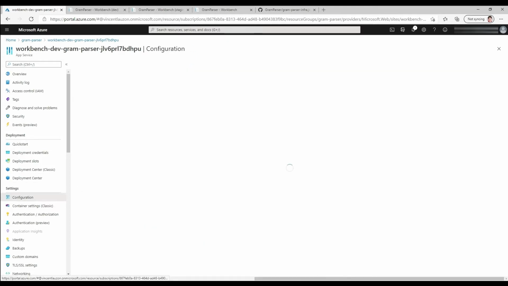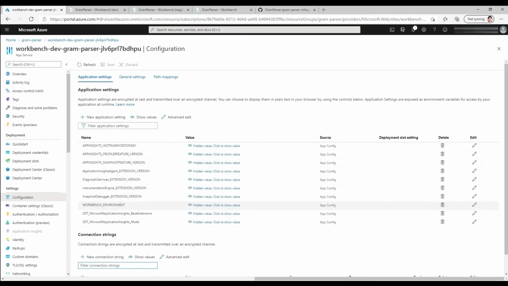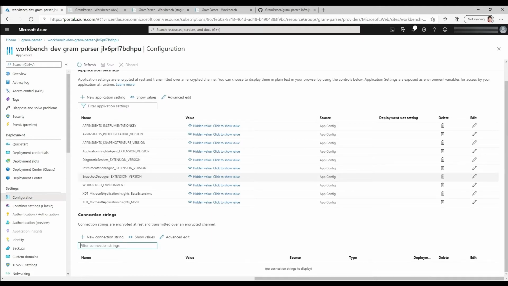Interesting to look at as well is configuration. And here you'll see all the app settings that I set for my application that are mapped to an environment variable when the application starts. Lots of those are boilerplate, connection to app settings. I won't go through that. What is interesting is the workbench environment. And if I look at that, it's dev. So my application knows in which environment it is. Because when I carry it to staging and prod, it's always the same code. But there's an environment variable that tells it you're dev or you're staging or you're prod. And you'll see what I do with that variable. Otherwise, that's pretty much it.